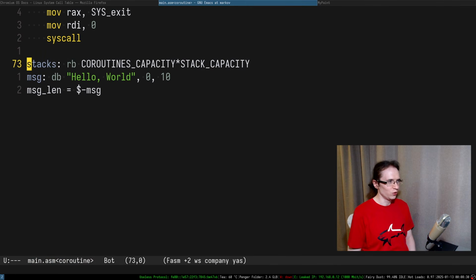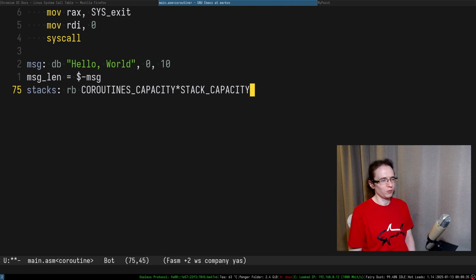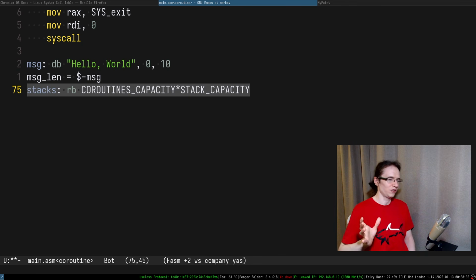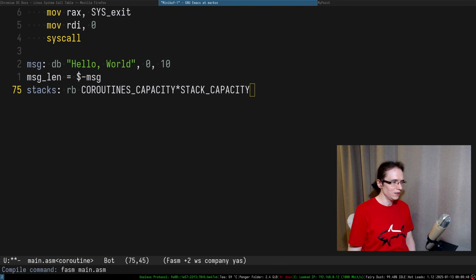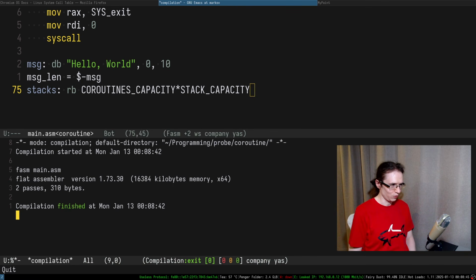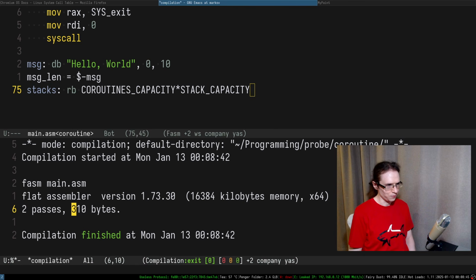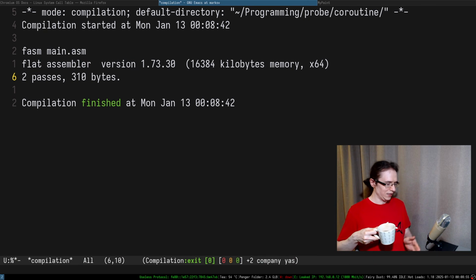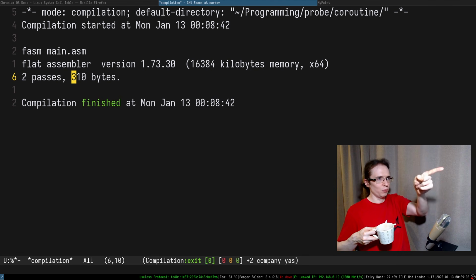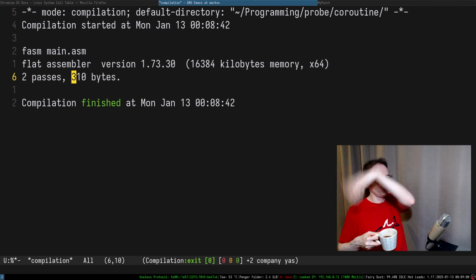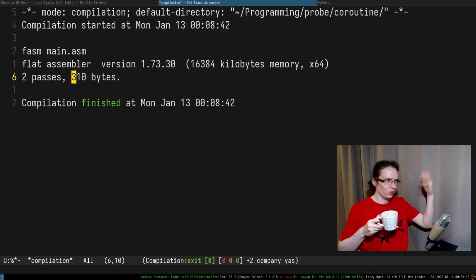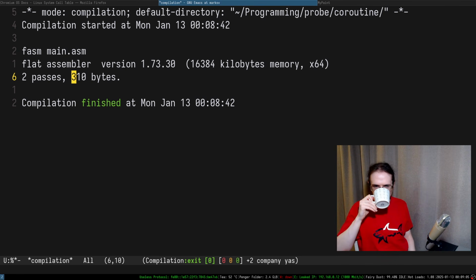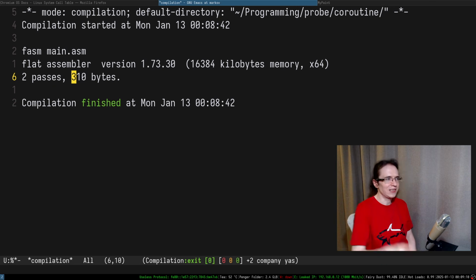Because of that, when you reserve things, you have to be really careful. It's better to reserve this kind of thing and initialize memory at the end, right? That way you're not creating huge executables. As you can see here, it's just 310. So I suppose when you reserve everything at the end, it gives the compiler the opportunity to create an ELF that can just be mapped to memory. And then you can say, okay, after that specific point, it's uninitialized or filled with zeros, and the operating system will just do that so you don't have to store that additional information. So this is how I presume it works.